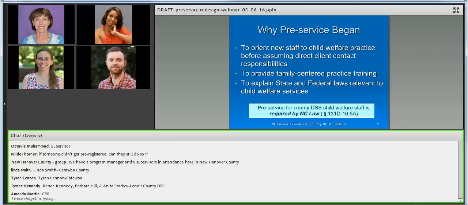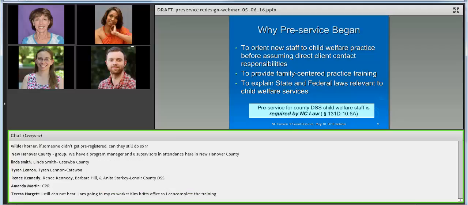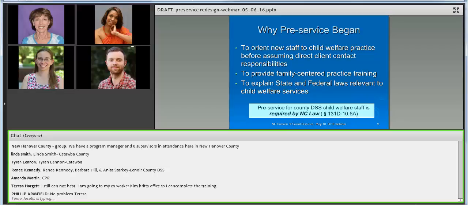So the law references these three items that are on your screen, with an emphasis on the importance of orienting new staff to child welfare practice before they assume any direct client contact responsibilities. And then, of course, providing family-centered practice training is also named, and then covering state and federal laws that are relevant to child welfare services, especially laws that relate to the rights of the parents and the children who are receiving these services. So that's just a quick review of why pre-service began.